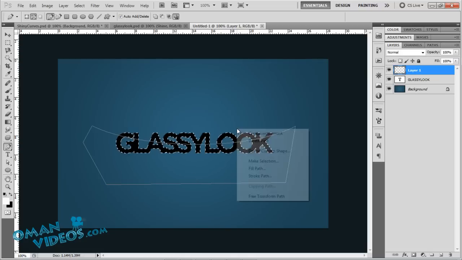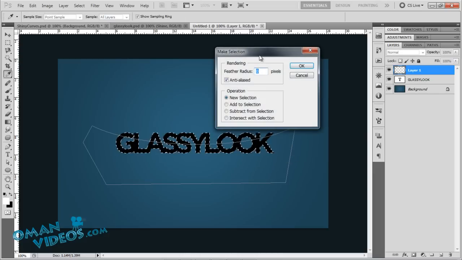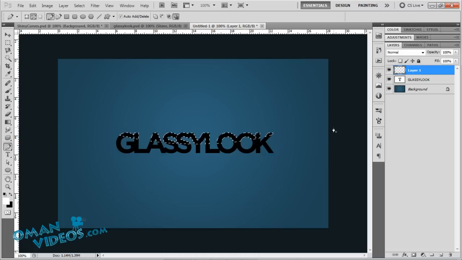Once you've done that, right click on your document and select make selection, and you'll have a couple of options here. New selection, add to selection. What we'll basically want to do is subtract the selection so that it keeps the above selection visible, and make sure you have feather set to 0 pixels. Click on OK. There you go, we have the top selection of this text, and with your new layer, let's rename this as shine and switch back to our gradient tool.